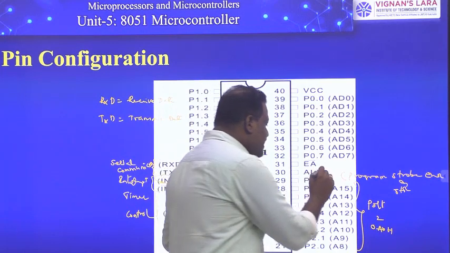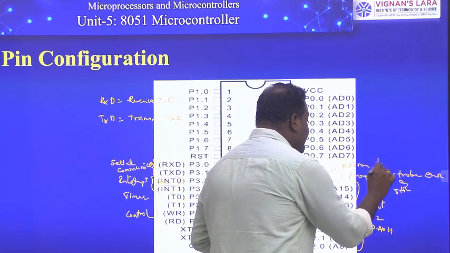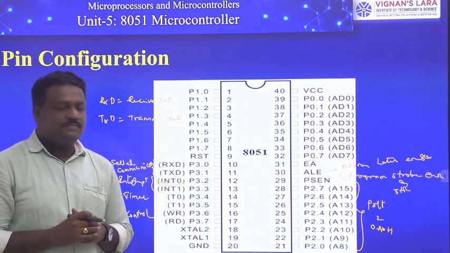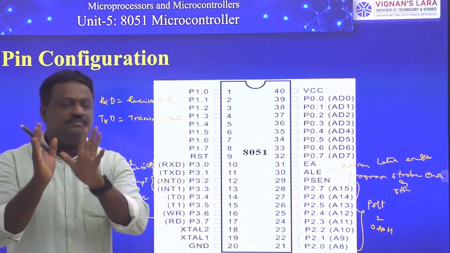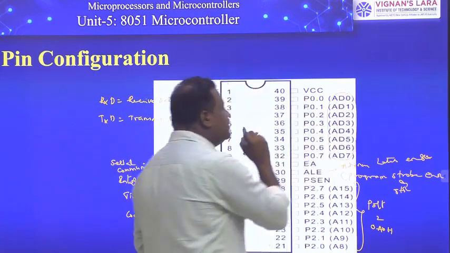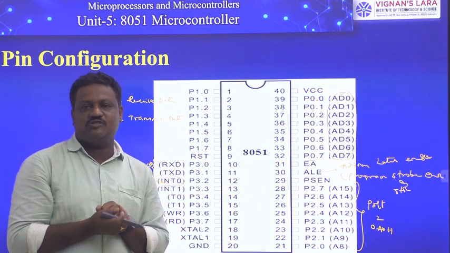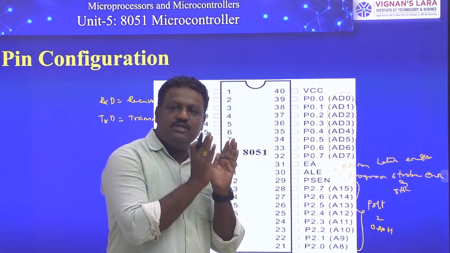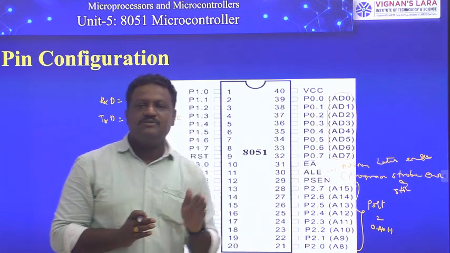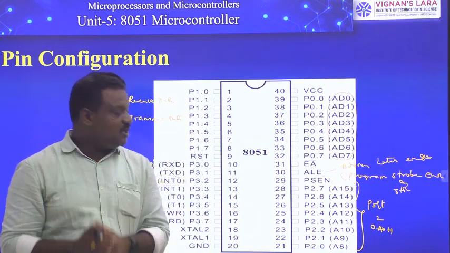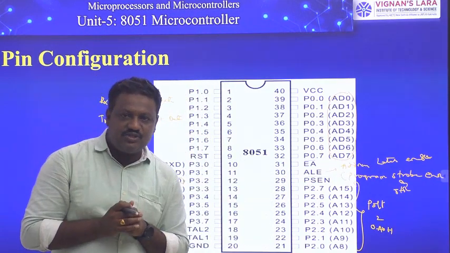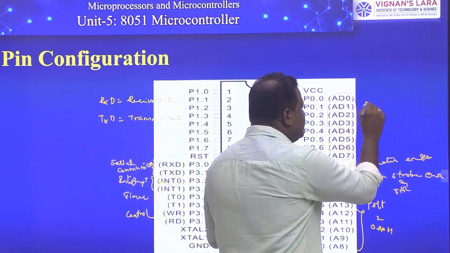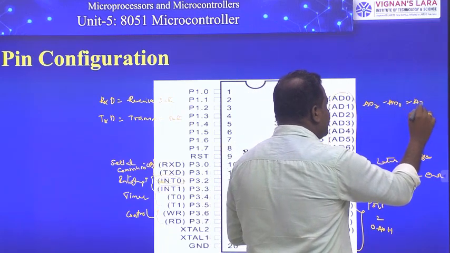And the next signal is ALE. ALE means address latch enable. This is the signal which helps us to demultiplex the multiplexed address and data lines AD0 to AD7 with the help of address latches. I repeat, this signal is very helpful to demultiplex the multiplexed address and data lines by using an external address latch, because this signal acts as the enable signal for that address latch. Once this signal is active, the multiplexed address and data lines, that is AD7 to AD0, simply act as A7 to A0.